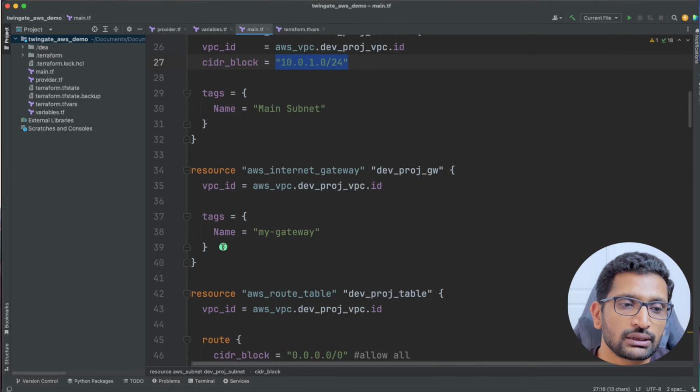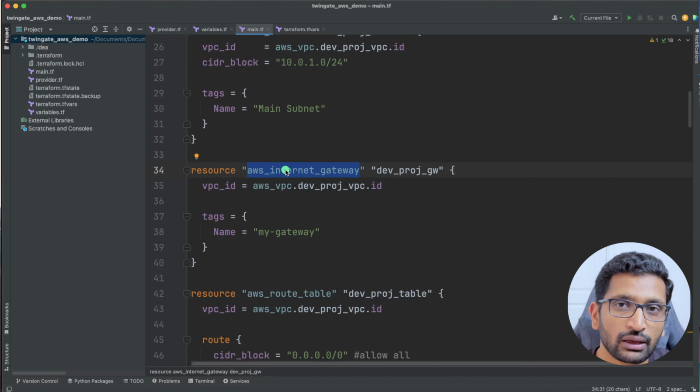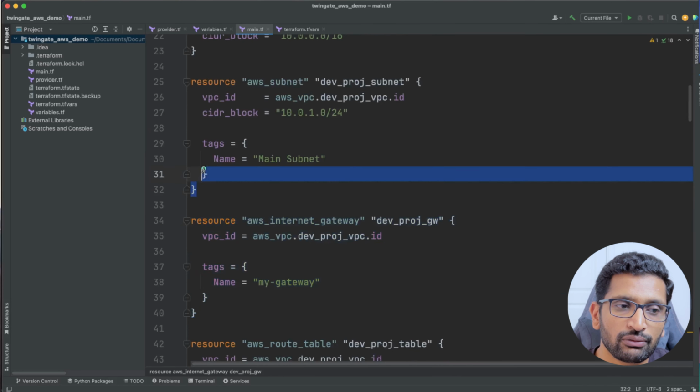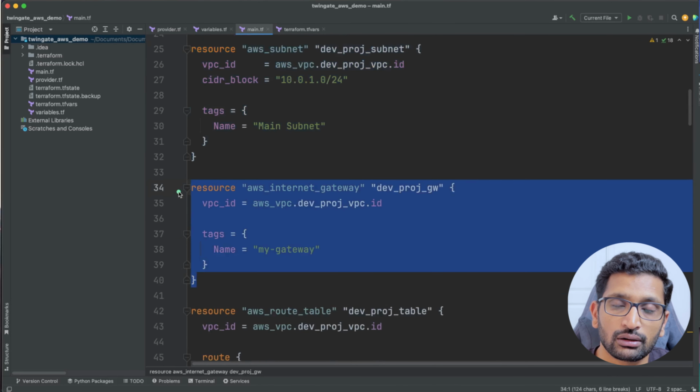Secondly, there is an internet gateway. As I told you, there are two types of resources we can create: one is resources without any public IP in a private subnet. But for this demo, I'm using the internet gateway, and this subnet will not be a private subnet because I'm assigning the internet gateway to that particular subnet.